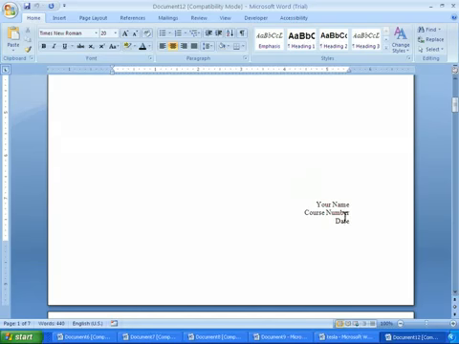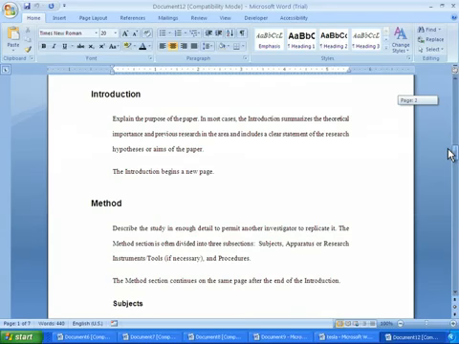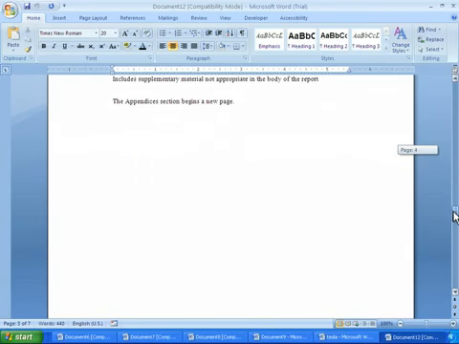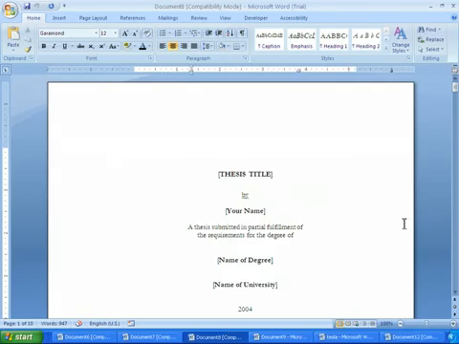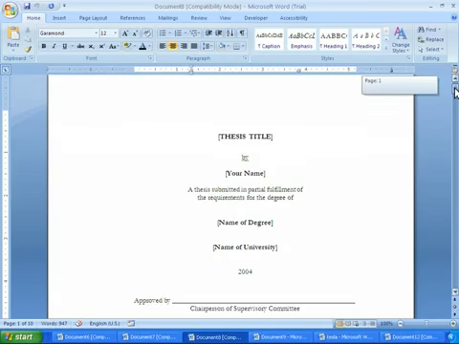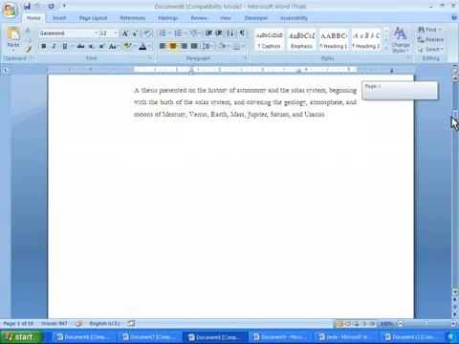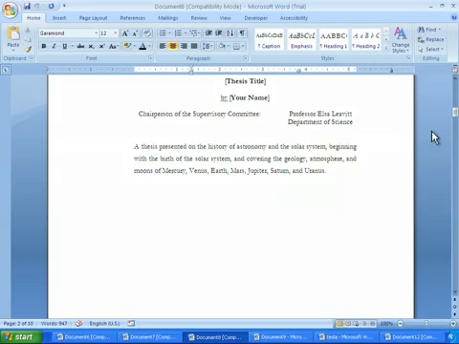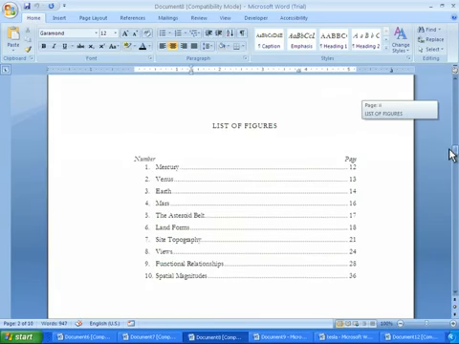Things like your name, course number, date, and a lot of it's just fill in the blank, things for abstract, and it also gives a little explanation of what's happening or what you need to do to make a nice term paper. Now, I've already opened up a few other templates, so let's take a look at them. Here we have the thesis, and it's basically the same idea. Everything is pre-formatted with some nice documentation to let you know what is happening or the information that you need to put in and where you need to put it.